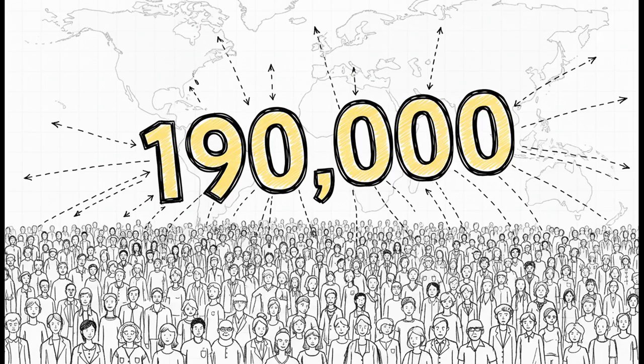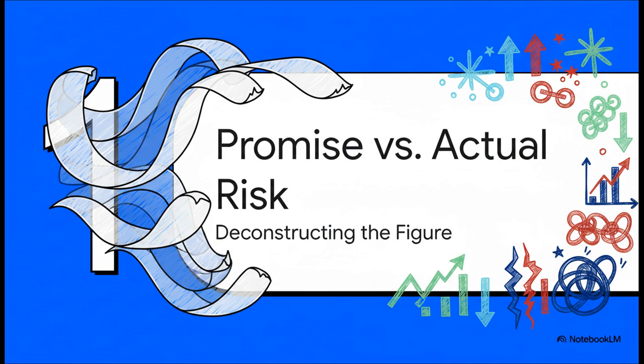You, me, everyone. That's the sheer scale of this financial superstructure that's been built right on top of our real economy. So the big question is, is that number even real? Or is it some kind of statistical illusion? Okay, so let's start by peeling back the layers of this absolutely giant number. We've really got to understand what it represents. Is it just a bunch of promises? Or is it actual, tangible risk?